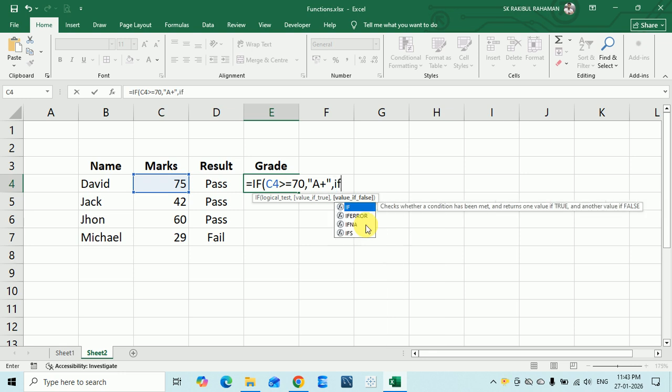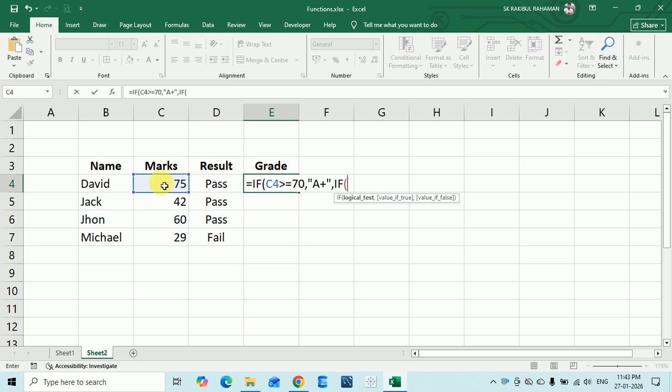If not, then again I will write IF, bracket open, just select the same cell. The logical test is if this score is greater than or equal to 60, then our true value is he will get A grade.